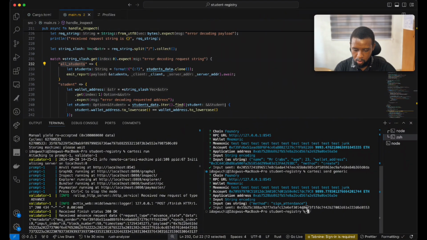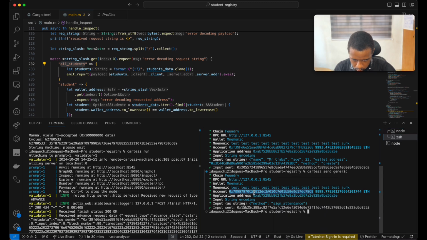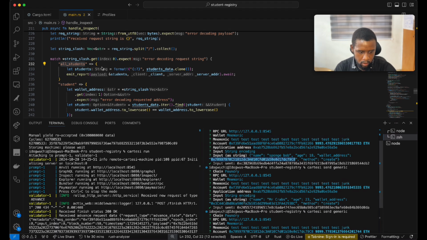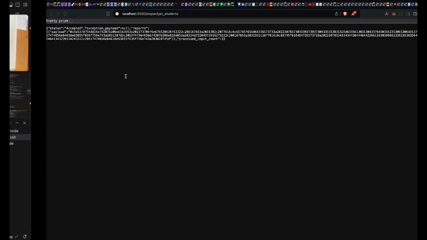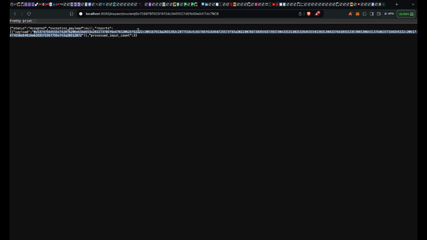So let's make a call specific to get just SpongeBob data. Okay, using account, because that's the address of SpongeBob 709. Yeah, just confirm it. Then student. Okay, and we also got an input.